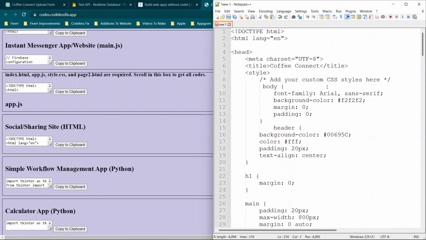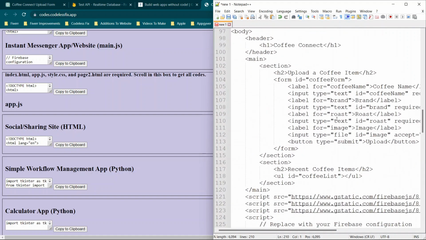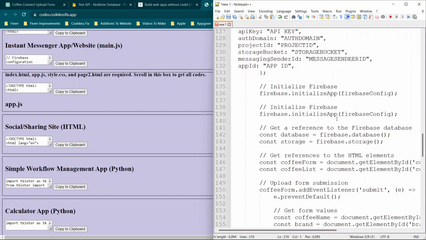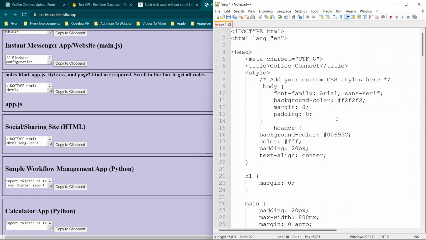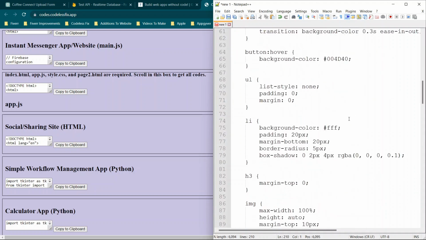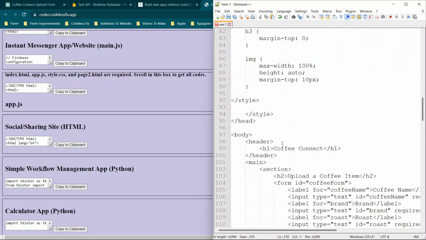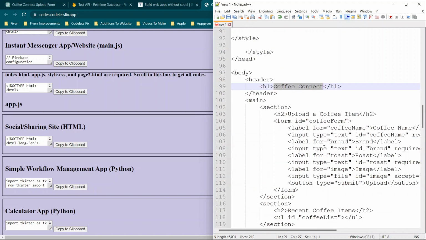Now this will look very intimidating at first, especially if you don't know code, but I'm going to walk you through. You really don't need to know the majority of it. So the main thing that you need to actually change if you want to get this to work for you specifically is as you're scrolling through, you would basically just replace anything relevant to my Firebase account or coffee or anything like that. So for example, the heading of the page is right here and it's Coffee Connect. You would change that to whatever it is that you want it to be.